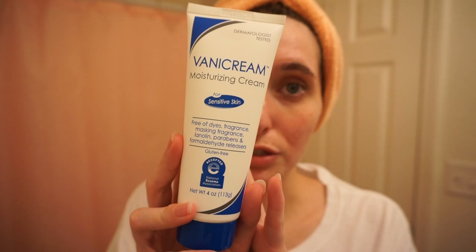I've been incorporating some other products. I got the PanOxyl face wash that everyone has been recommending — I've only used it a couple times so I can't really tell you how it works yet, but I'm slowly introducing it into my routine. I also got a thicker moisturizer because my skin was getting pretty dry from the tretinoin and starting to peel. It's the Vanicream moisturizer — not fungal acne safe, but so far it's been fine for me. I also use the Vanicream face wash, which is very basic for sensitive skin. I got the small one, and if it continues to work well I'll grab the big bottle with a pump.